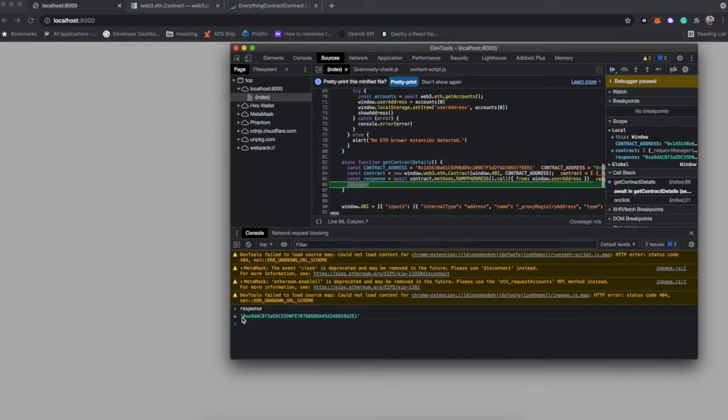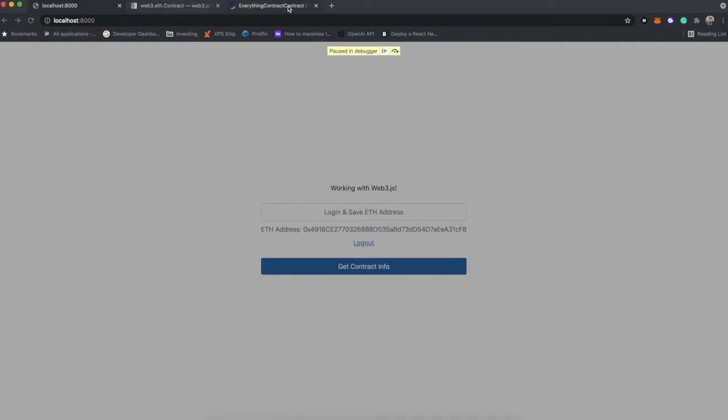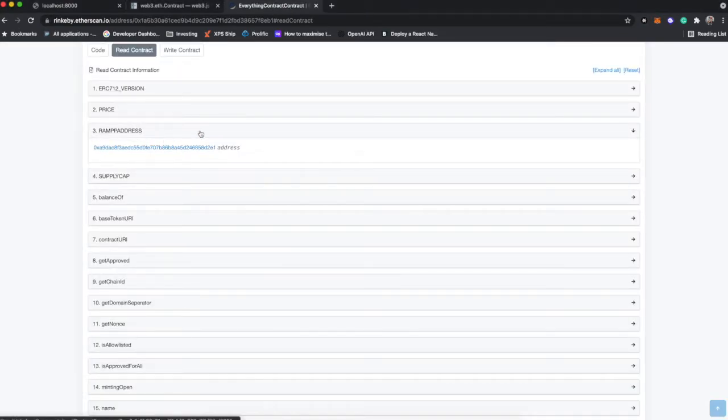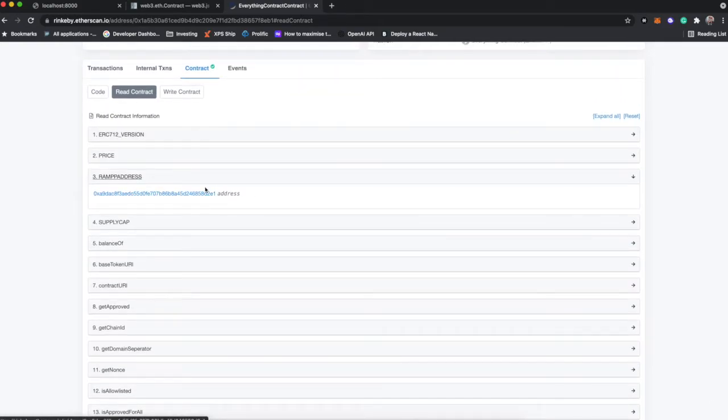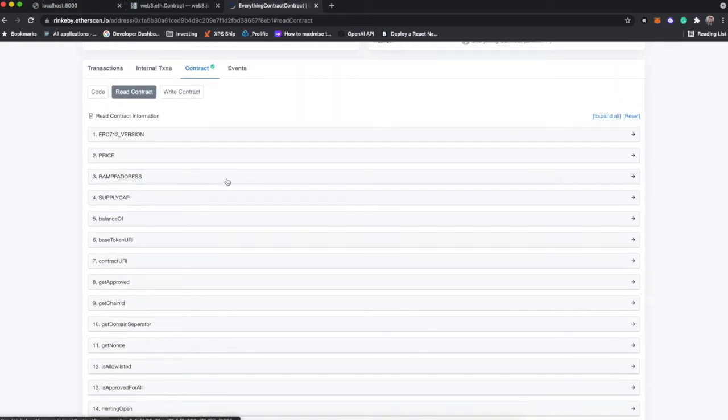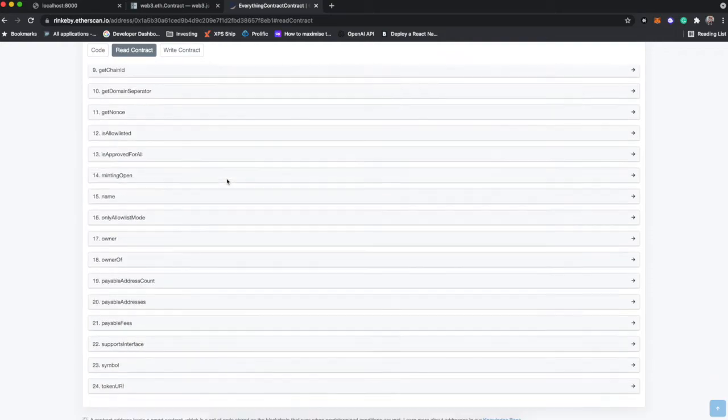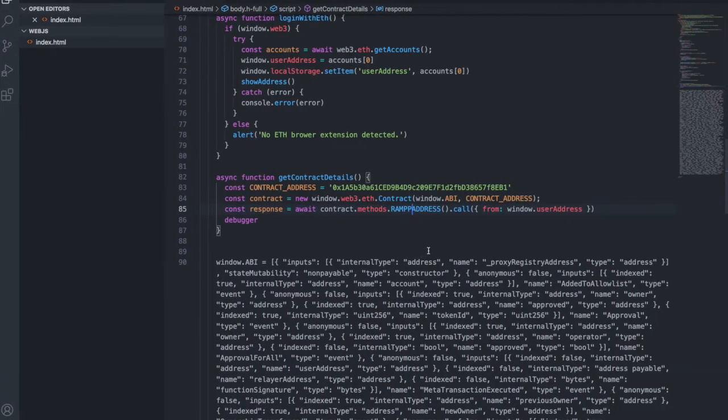Anyway, response. You can see that we get the value that the blockchain says stored this value. If I wanted to modify this contract and change this variable to something, instantly, as soon as that transaction was verified, Web3.js would also pick it up when we queried for it again. If we wanted to call minting open, same process, minting open.